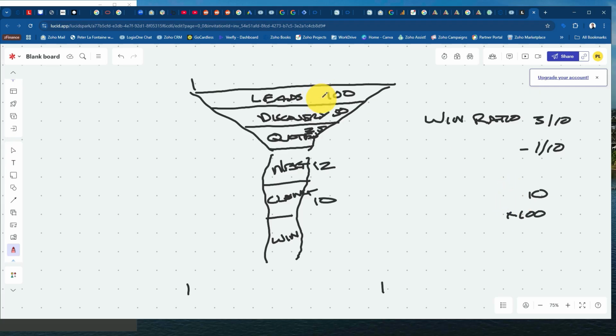And if you're a business owner or a sales manager and you want to get a good capture, a rough feel for where you're at, well, if you're not following this sort of process, you don't really know. And this is an easy way for you to be able to visualize that.